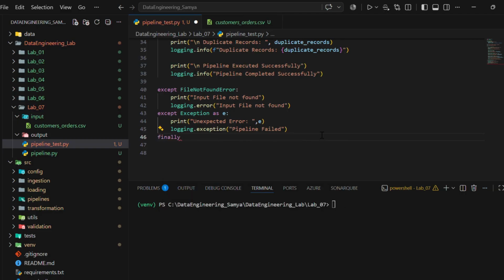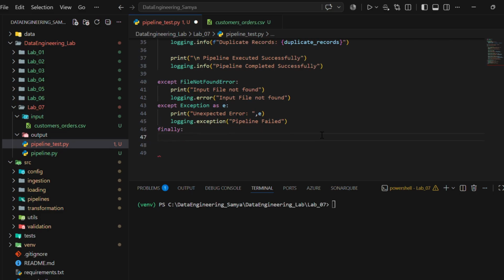Next, finally block. Print \n pipeline finished.